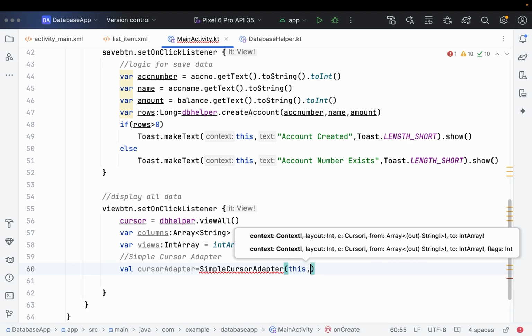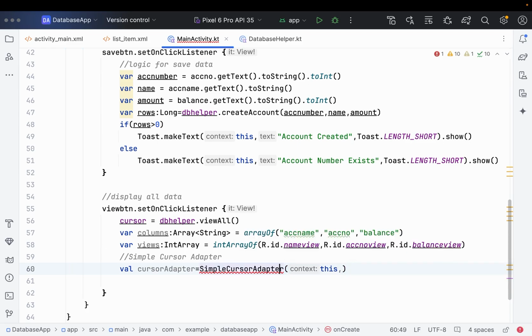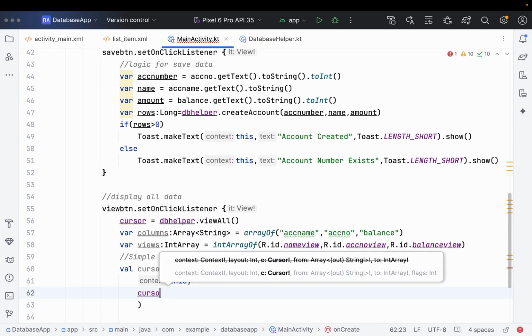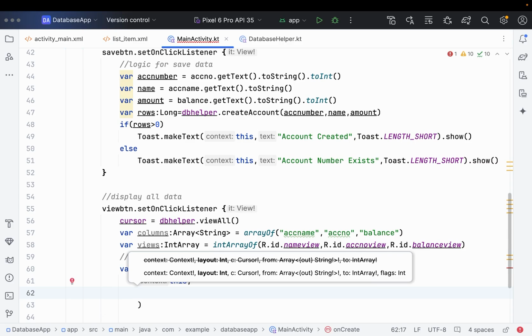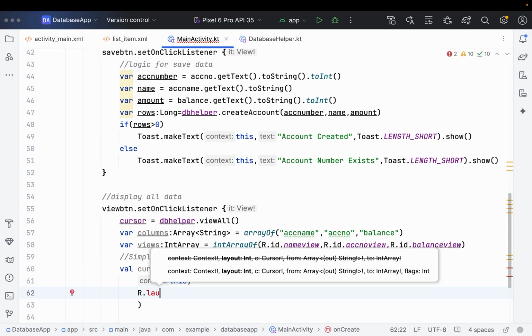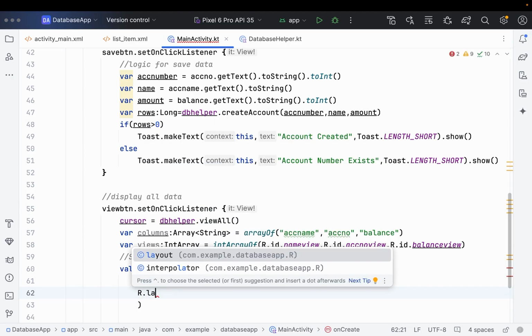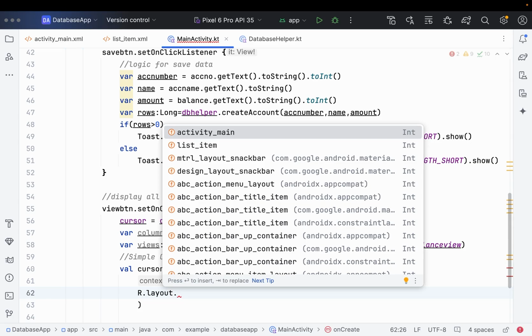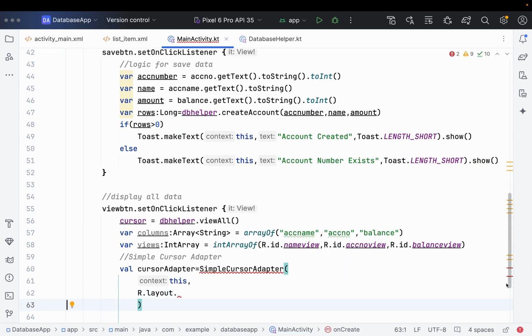The first one is the screen, the activity reference. This we can keep on the next line also. First let's try it this way. Press enter, and vertically also we can type. The next is we have to use the cursor. The second argument should be the layout ID. So the layout ID here we are going to use is R.layout.list_item. So we are going to use the list item.